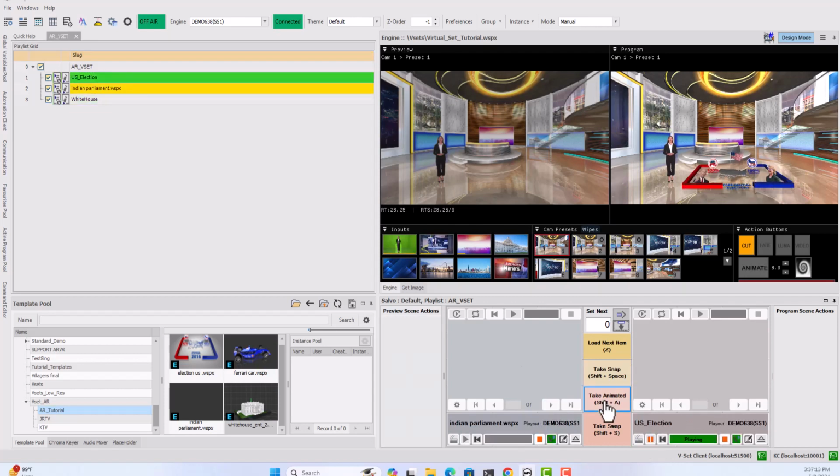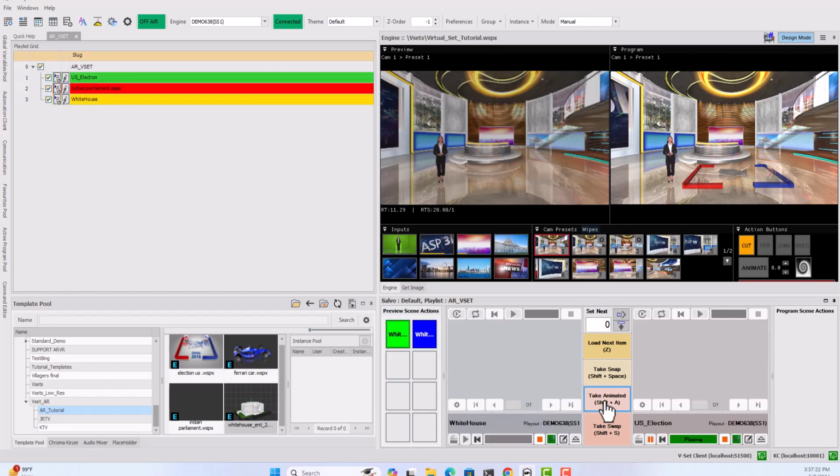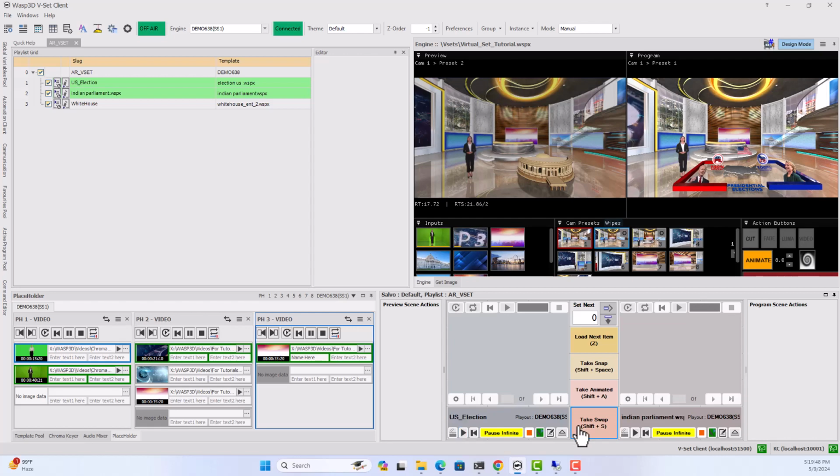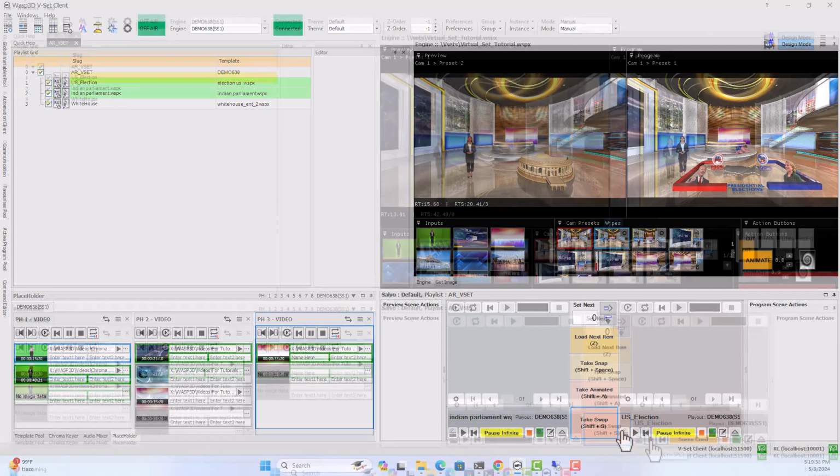You can also press Take Animate. This will cue the graphic to the start frame, switch it to the program window and play it. So the graphic will animate, if it has an animation. Take Swap swaps the graphics loaded in the program and preview windows. You have the option to utilize shortcuts for every button that is shown on it.